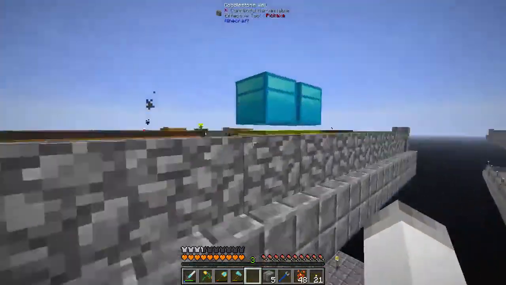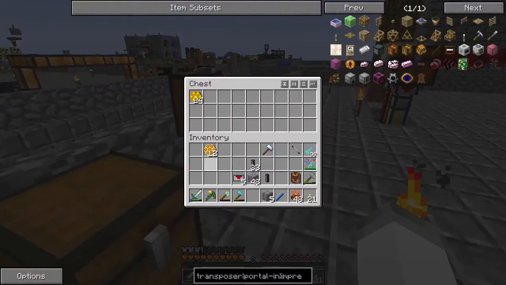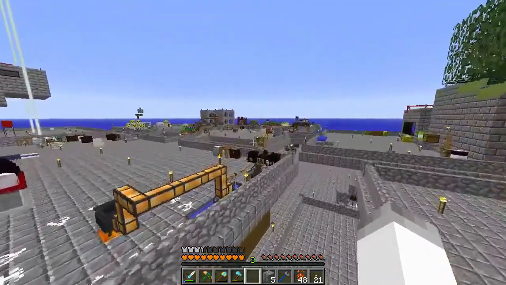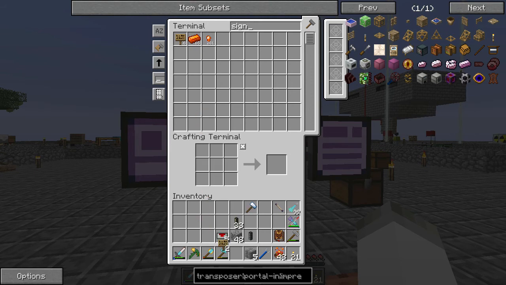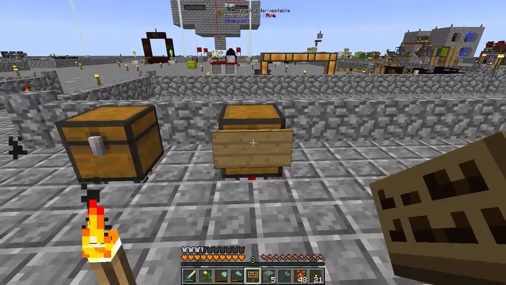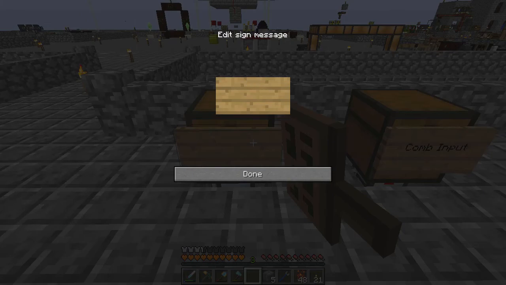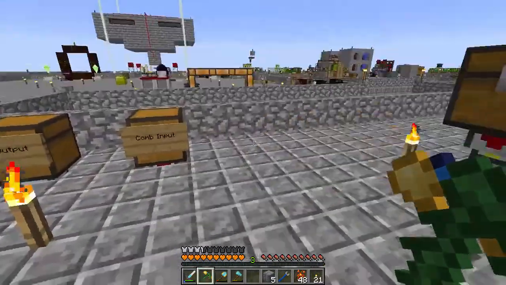But what we can do is we can go ahead and come up here. I have combs, and the right one I believe was input. I would love to grab some signs. Let's go get some more wood. And actually I might have some signs in the system, but I'd love to get some signs just to kind of clarify input output type stuff. And I don't know why that happened. So comb input, comb output, and we already have stuff. So perfect. That is automation. That is very basic automation.